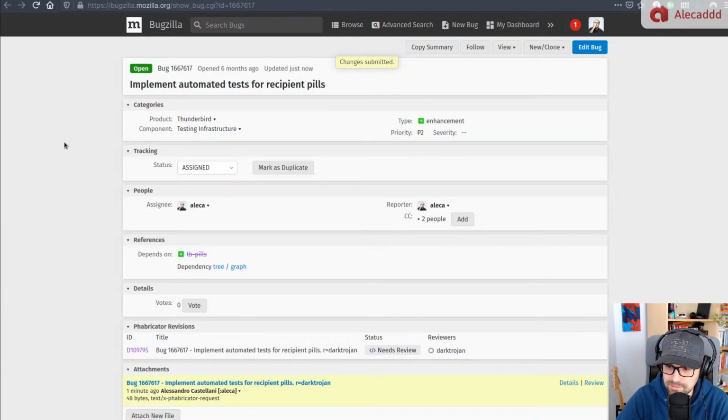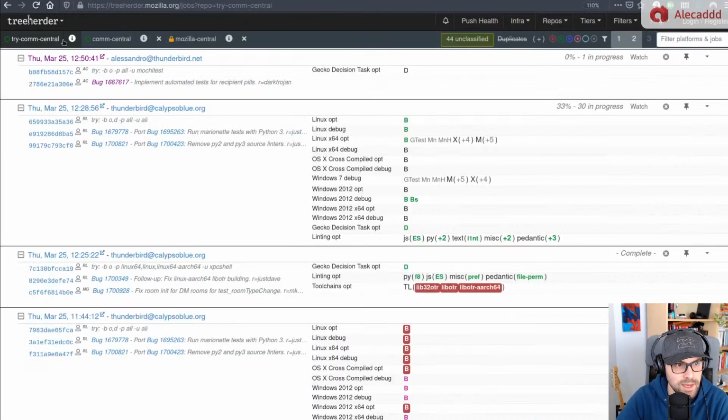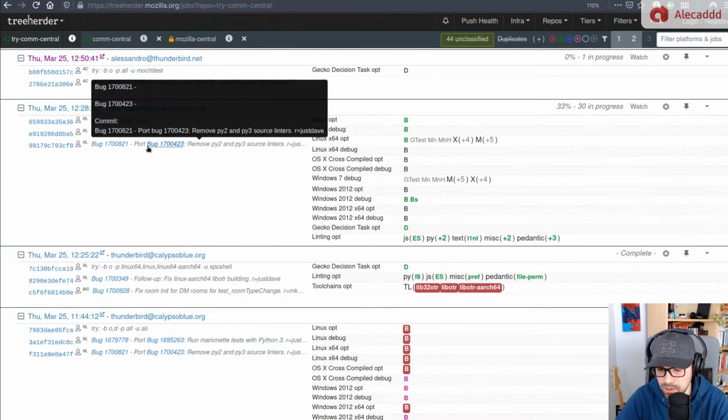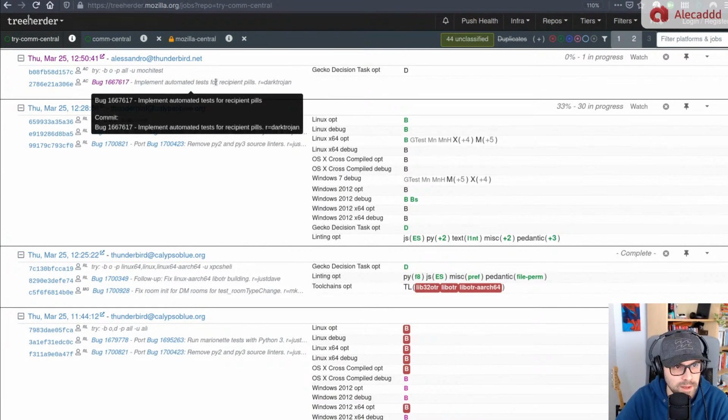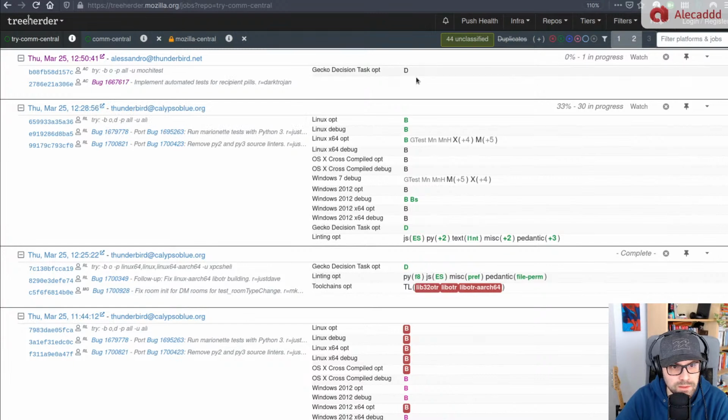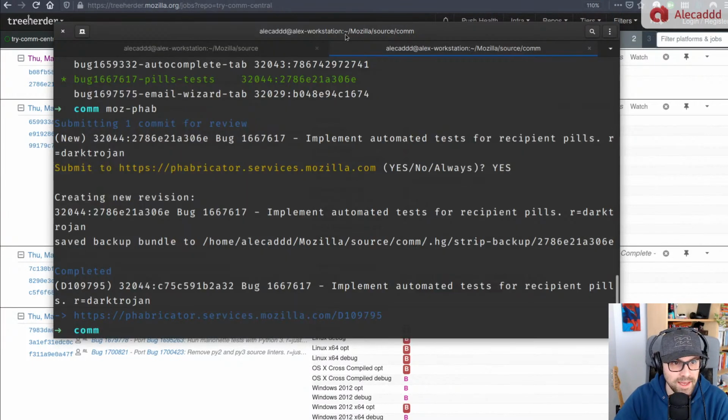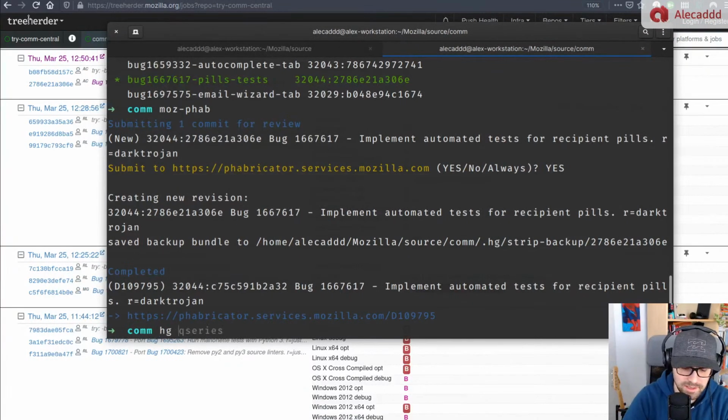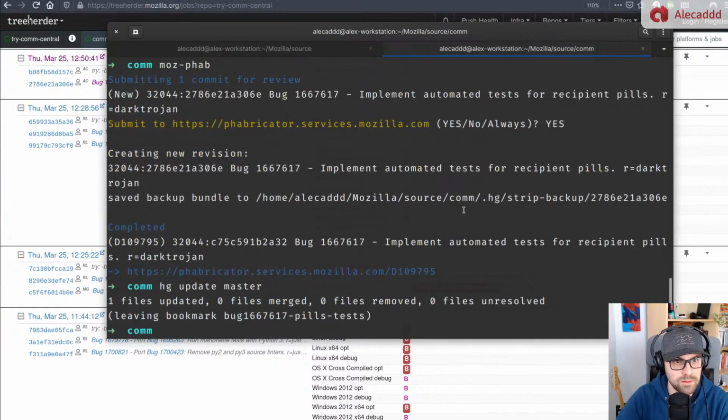How do you like this? Yeah, this is awesome. This launch. Okay, this kicked in. Awesome. So this is gonna take probably half an hour or something. So it's boring, but you can go to Treeherder and take a look at it. But yeah, it's running, so it's gonna check all the builds and things, and it's gonna be dope. And that's it. And let's go back, update to master.